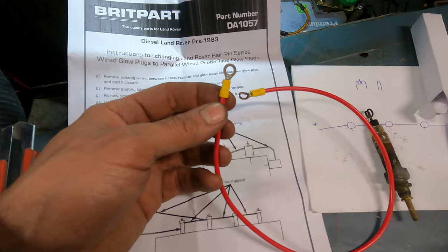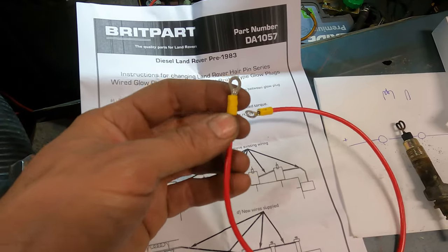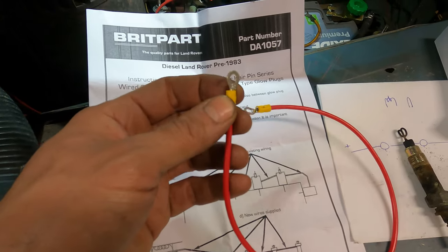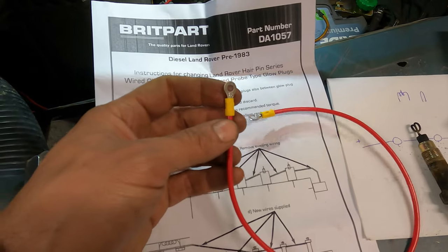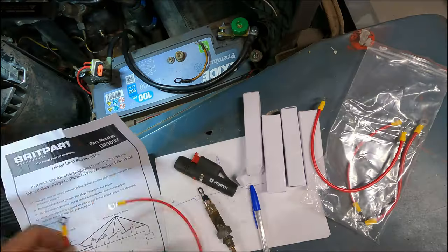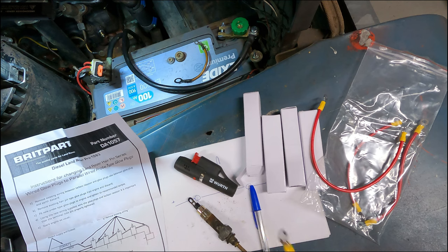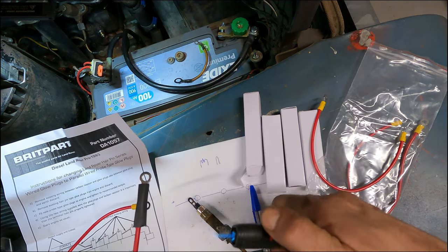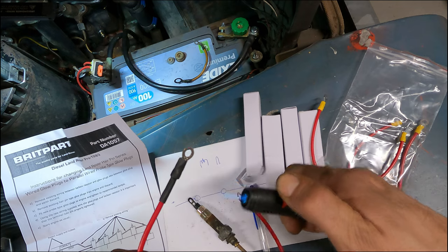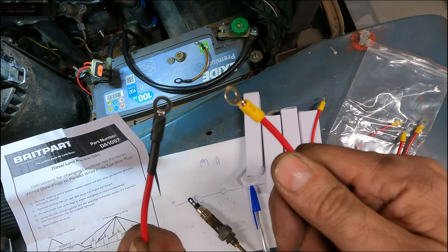Okay, one thing that bothers me is I really don't like this style of connector with the plastic yellow on there. So I'm actually going to sleeve it with a piece of heat shrink, which is black, that just looks a little bit nicer in this rusty old engine bay, because these kind of stick out like a sore thumb. So I just got some heat shrink here. I'm going to put it over there like that. Heat it up. And doesn't that look so much better?